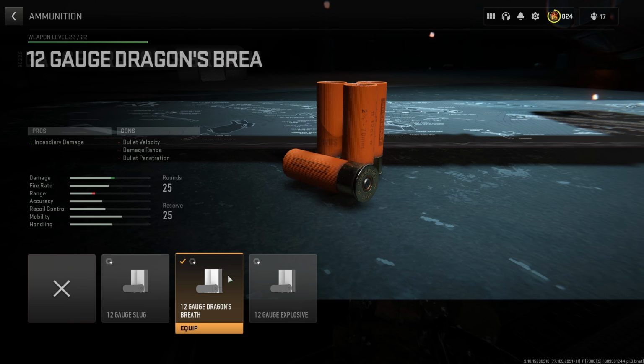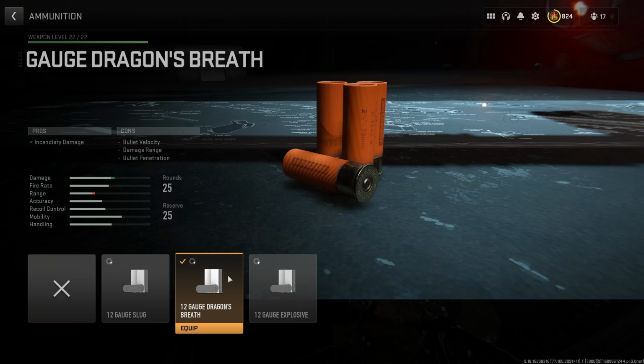So if you're using a shotgun and they're using something like an SMG where they've got to do a bit more aiming, you've got a decent chance of just obscuring yourself enough that if you're moving, they're not going to be able to keep up with you.